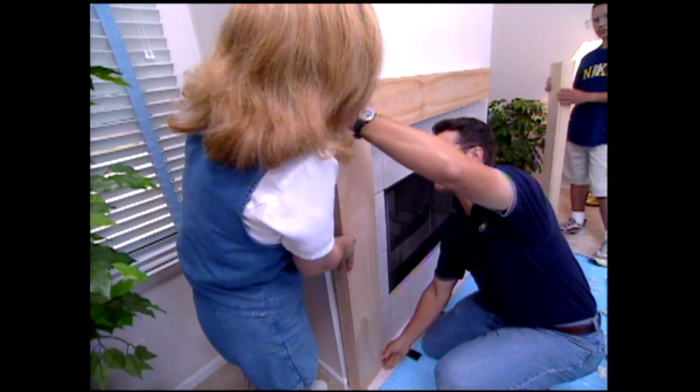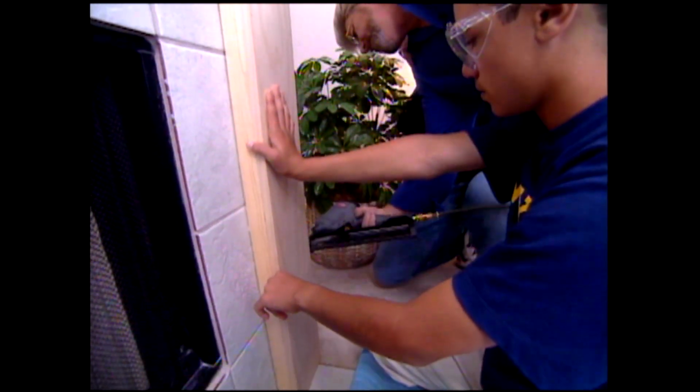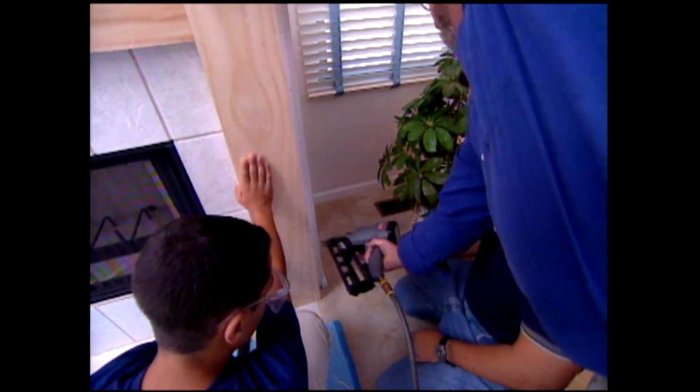Okay, Sue, why don't you grab the level? Once again, we attach the sections using the nail gun. Okay, why don't you do the last one down there, Mark? All right, I'll get it.